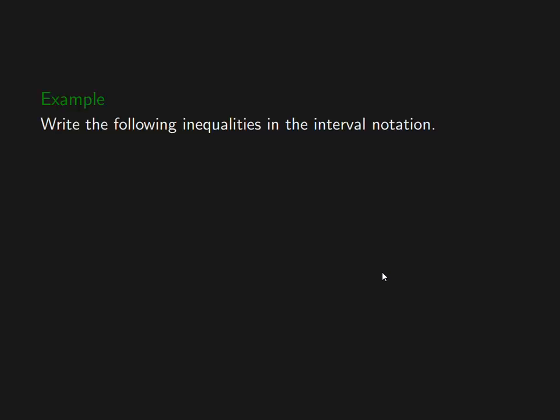So let's express the following inequalities using interval notation. X is greater than minus 2. This inequality is satisfied for all real numbers greater than minus 2 and excluding minus 2, since minus 2 is not greater than minus 2. So the lower bound is minus 2, and all real numbers greater than minus 2 satisfy this inequality. For the larger number we can use infinity, and since minus 2 is not a solution, we use a left parenthesis, and since we never reach infinity, we also use a right parenthesis.